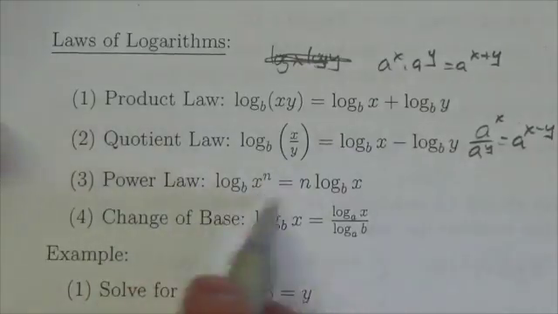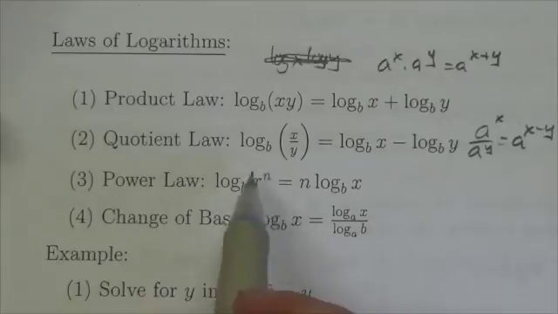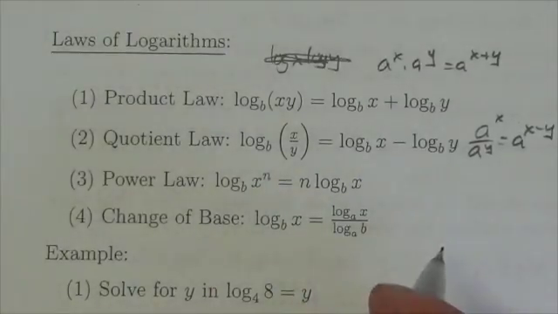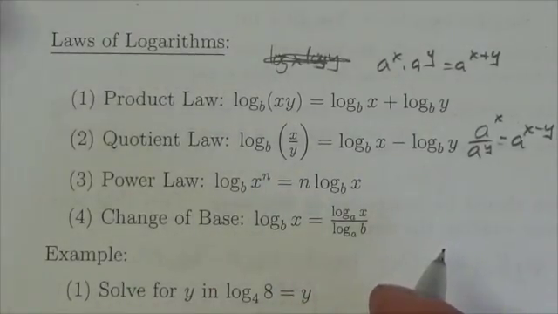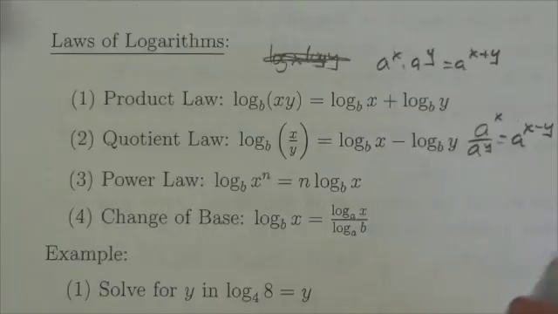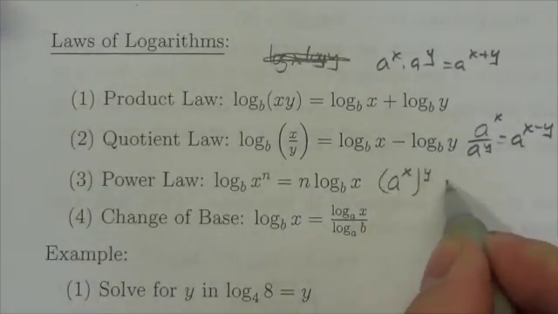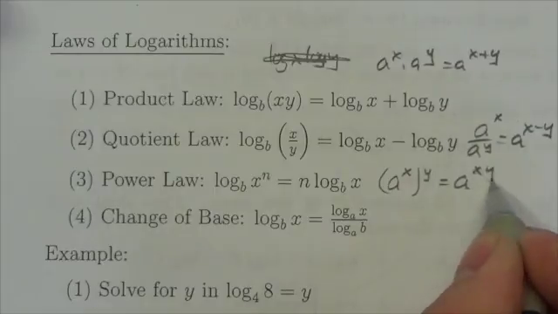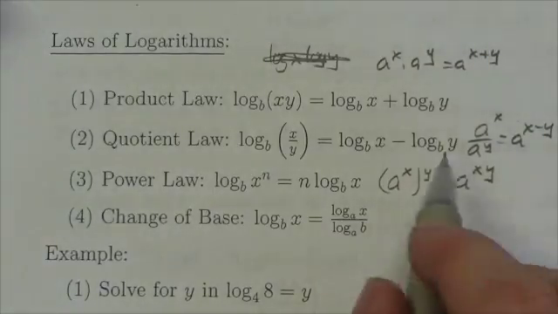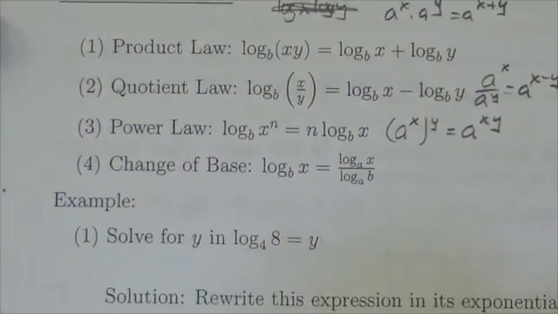The power law, and this is probably the one that you utilize the most when you were first learning logarithms, because it's an incredibly useful tool for solving exponential equations. If you've got a power in the argument, you can bring that exponent down and multiply it through. Again, that makes sense, because a to the x to the y is the same as a to the xy. The power of a power, you just multiply those two exponents together.